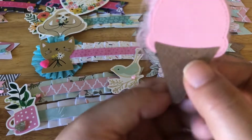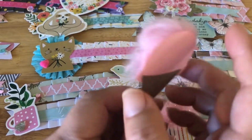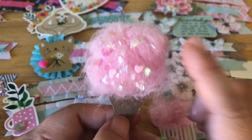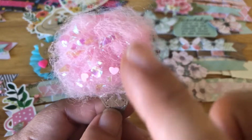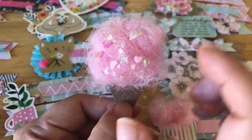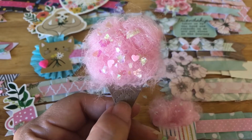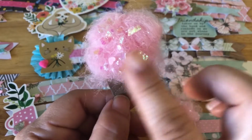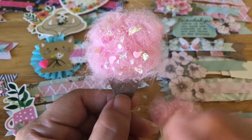So use something as your base. I used one of my ice cream cone die cuts because I already have the cone shape, and then I just got little clumps, so you can see the little clumps, and then I hot glued it down. Then they tell you to spray it first with an adhesive spray, then you can decorate it, and then you spray it again.